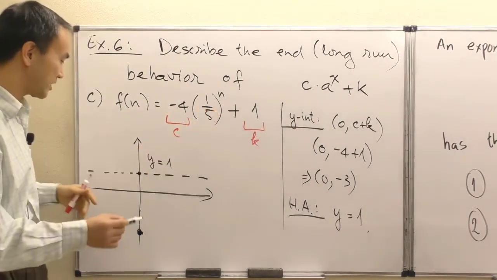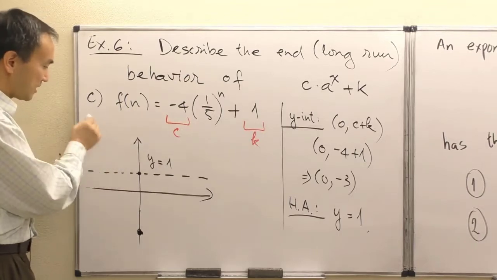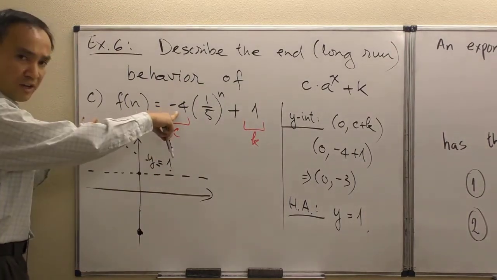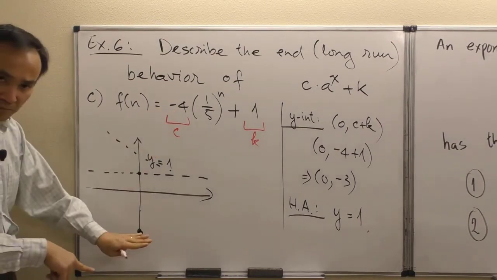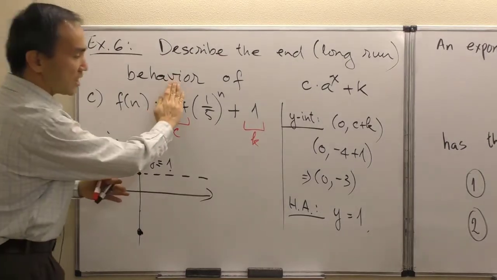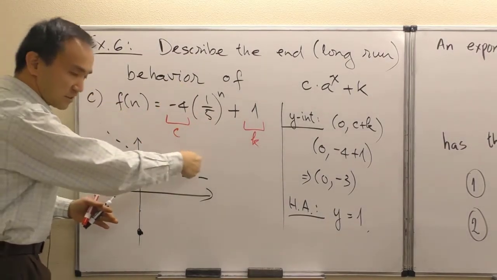Okay, the base is less than 1. If it was the ordinary version, then with the base being less than 1, it has to be going down like this. But now it's multiplied by a negative, so it has to flip over. So it has to be the mirror image. Without a negative coefficient, base less than 1 means a falling shape.